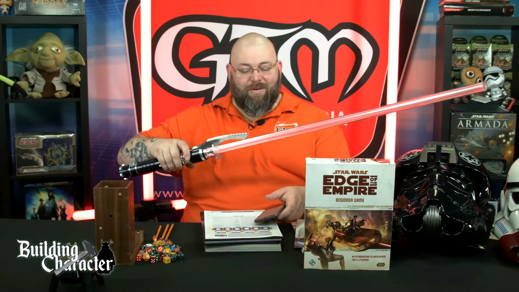So Nick says, "Oh snap! I spot an Ultra Saber. What color is it?" Oh, what color? That's a silly question. This is the only color in the universe, right? Red. It's hard to see it on screen with the lights on us, but it is a red Sith Ultra Saber.